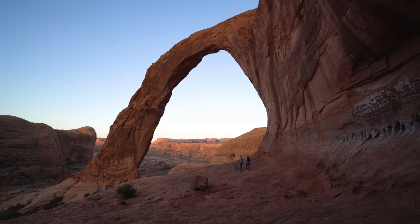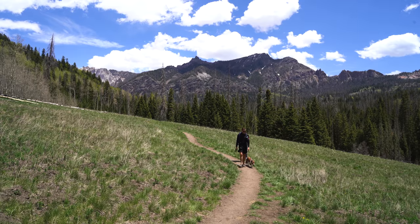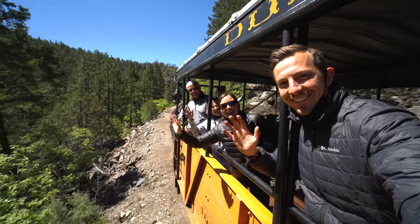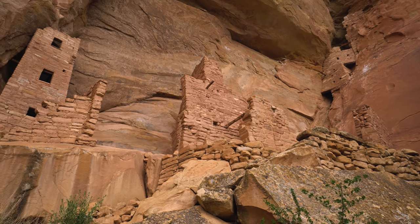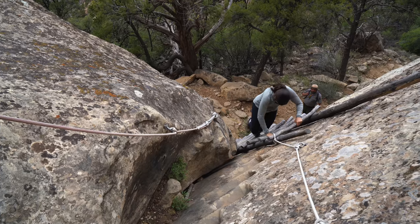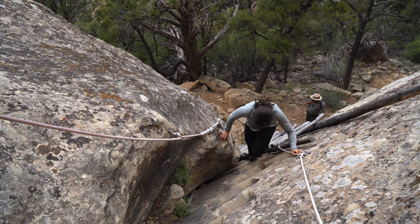After spending the last two months in southern Utah, we've headed to Colorado for the next month and a half, where we plan to explore small towns, go on epic hikes, and experience the state's history. We're kicking off our time here in the southwestern part of the state at Mesa Verde National Park. This national park is home to numerous ruins of villages and dwellings built by the ancient Pueblo peoples, and today we're going to try to see and learn as much of the area's history as we can.